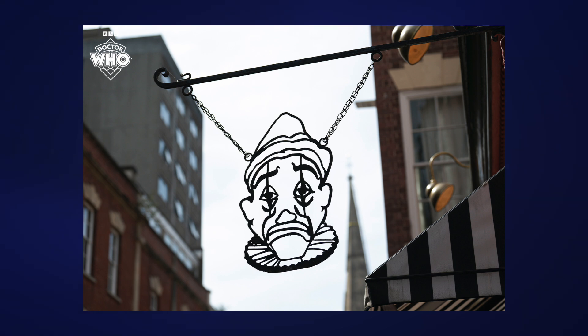Remarkable attention to detail. What a fantastic little Easter egg to have there for the fans, linking back to that very first Toymaker serial. And if you told the actor back in 1965 when he was playing the character of Joey the Clown that his likeness would be appearing on a sign outside a shop in another episode of Doctor Who like 60 years later, he would just never have believed you. Really, really lovely little tribute to that character and to that original story.